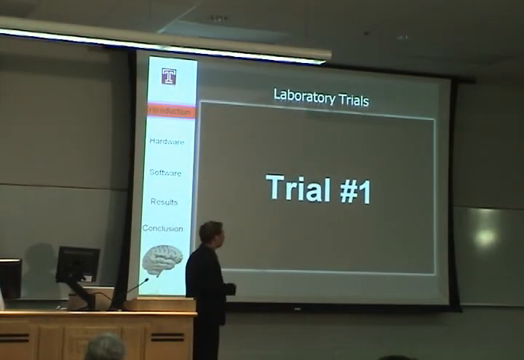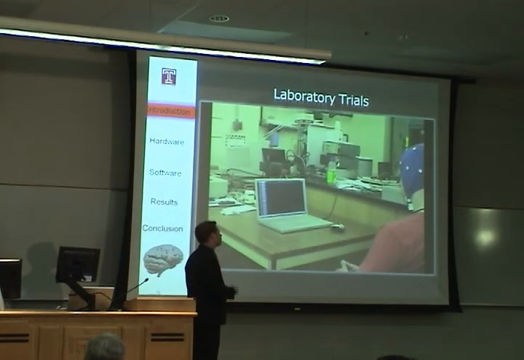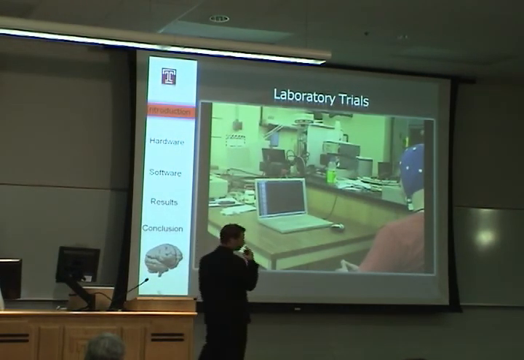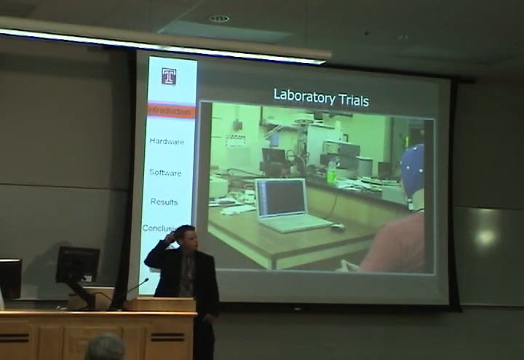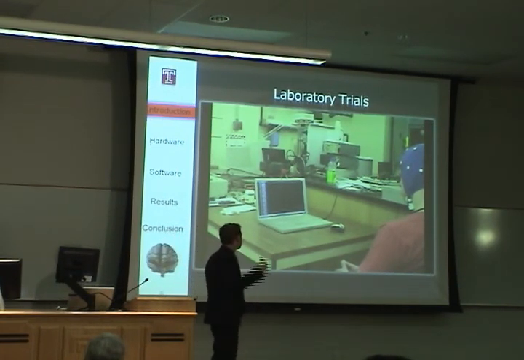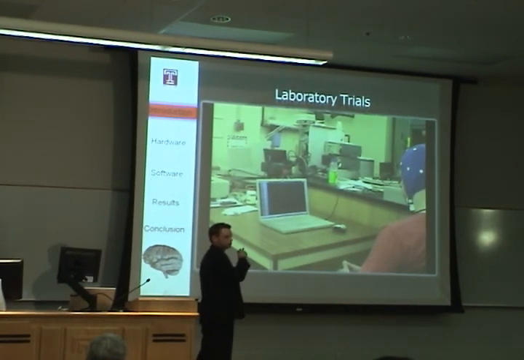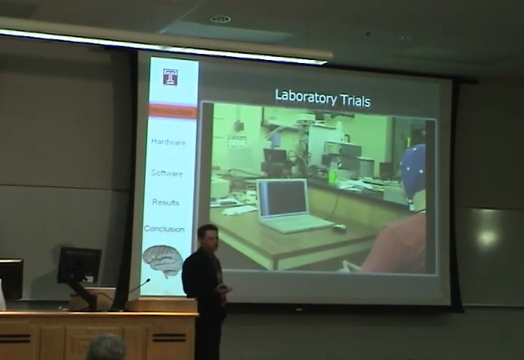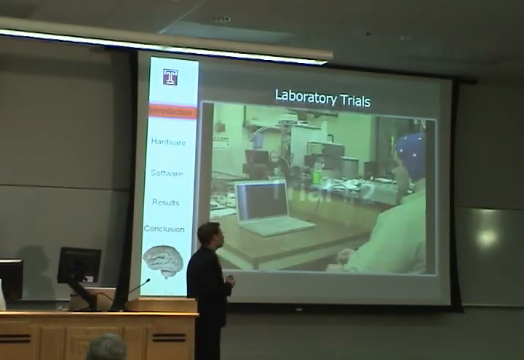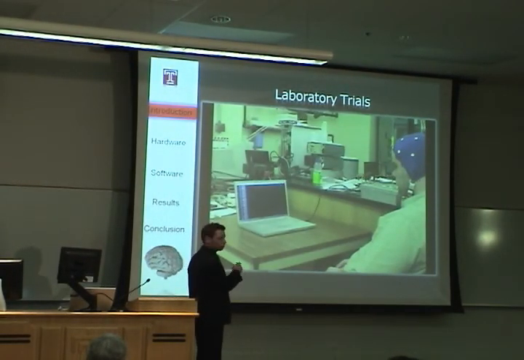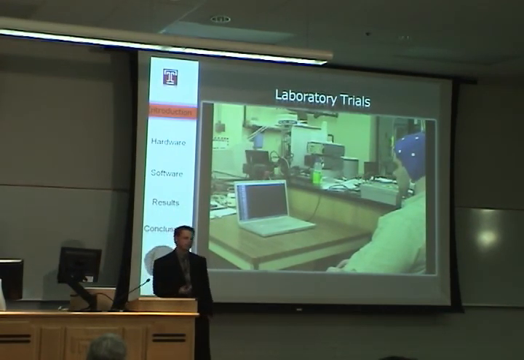We had a sample video of 3 trials that we have in the lab. This is a subject wearing the electrode cap, where we have 2 electrodes only wired up to the sensory-motor cortex in the back of the brain right here. And we have an instructor in the lab that's actually instructing this person to move the cursor to the upper and lower extremities of the screen. Now, of course, there's a couple seconds of lag due to software, and you can see the cursor right here going up and down. We only have 1 axis wired up. And there's a couple seconds of lag due to the software, but it's also very erratic. After a couple seconds, the user will then finally get into the desired position.